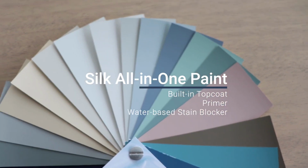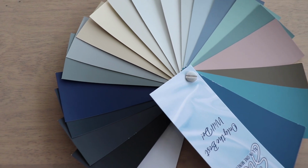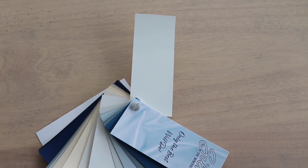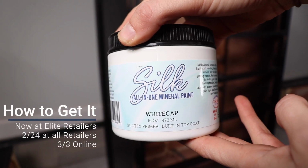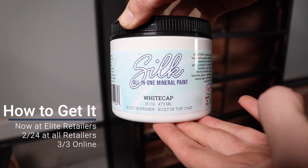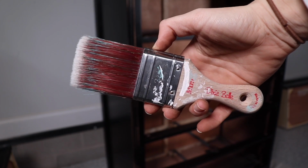We'll talk about that a little bit later, but this is the new Silk line that Dixie Belle is launching. 20 beautiful neutral colors right up my alley. This is an all-in-one paint. I'm going to be painting in White Cap today, which is the brightest white in this line. The Silk line is currently available at all the elite Dixie Belle retailers, and all the retailers are going to have it next week, and then it's going to be up on Dixie Belle's website the first week of March, so keep your eyes peeled for that.